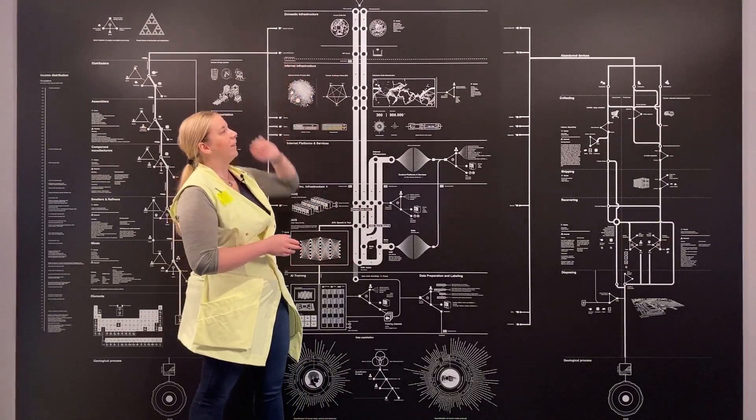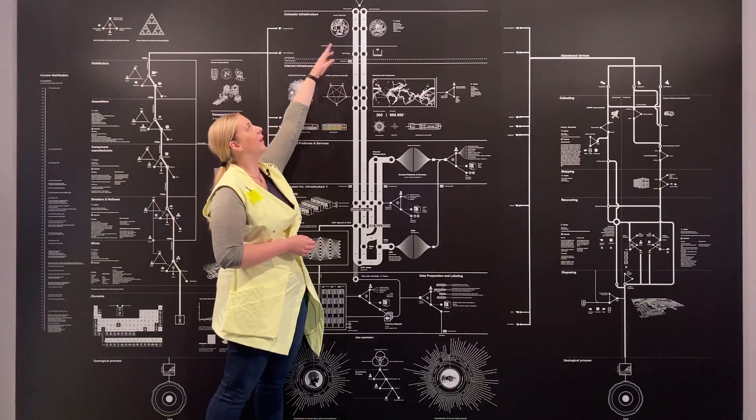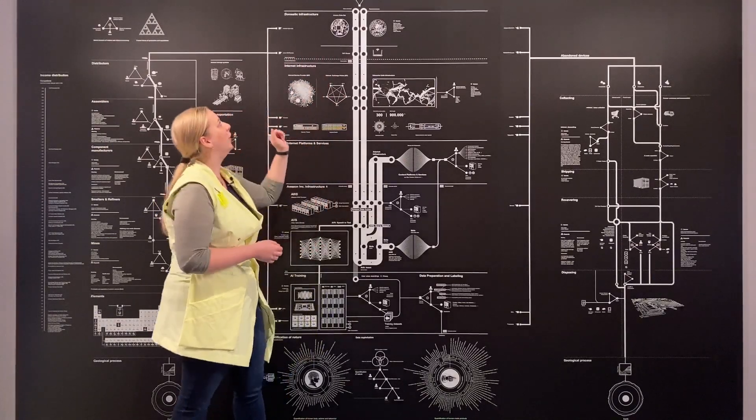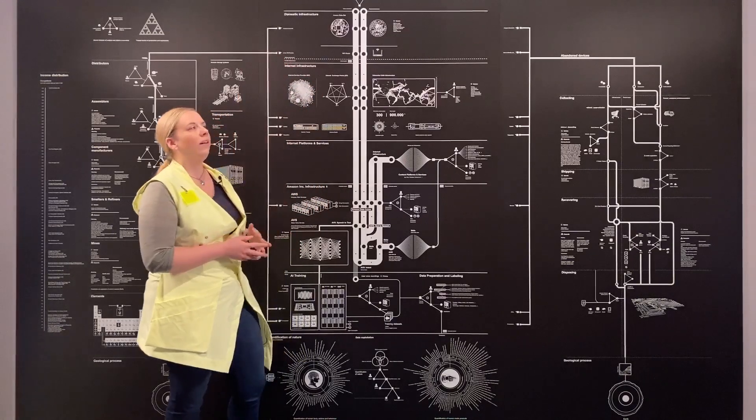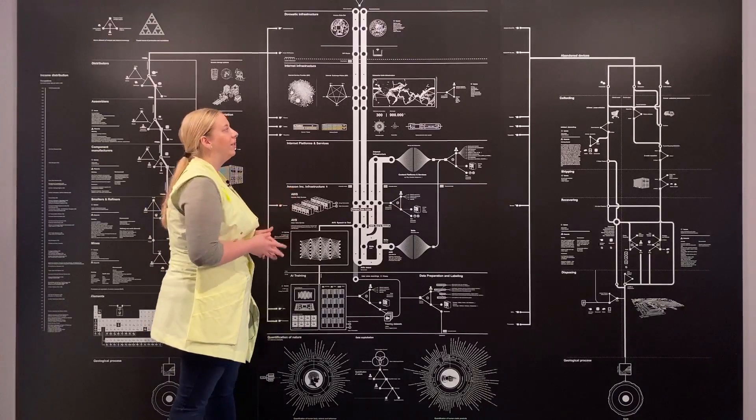Starting with, as I said before, the end user. We are right on top of this diagram. It's even taller than I am. So we are the user. We are the human operator, as it is called in this map. Why is that term used here?